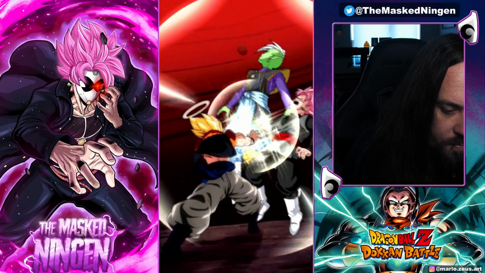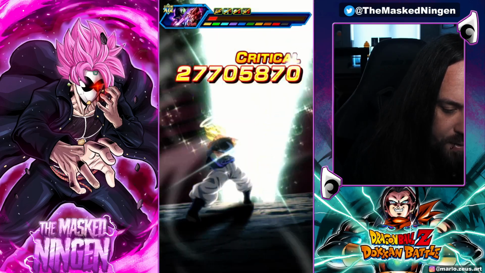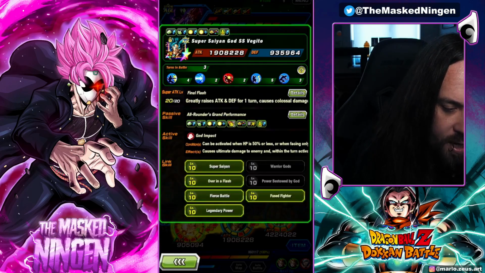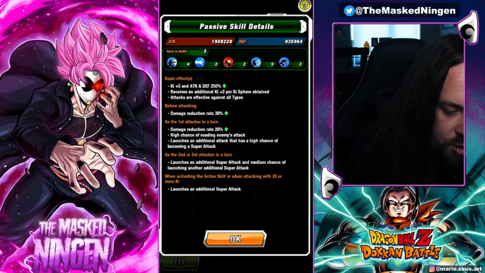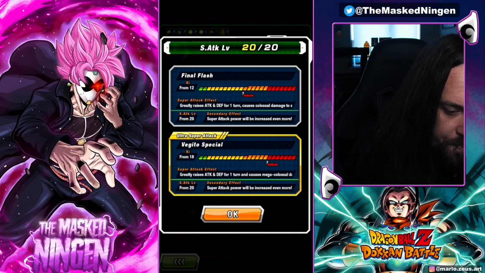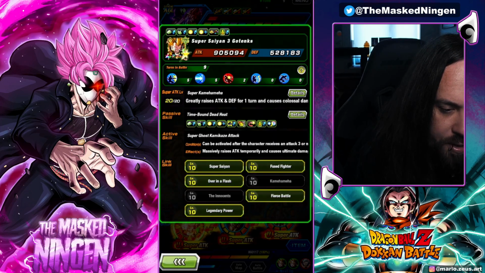So we get some damage off there. But then everybody gets the massive buff to both attack and defense. So that puts Vegito Blue at 900. That's not bad, actually, to be fair. The fact that he's almost at 1 million defense. He doesn't get any extra defense in slot 2 though, does he? He just gets extra supers. We didn't really look at his super attack effects, but he greatly raises for both, which is pretty good.